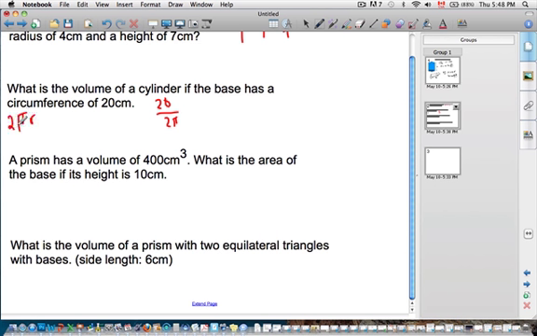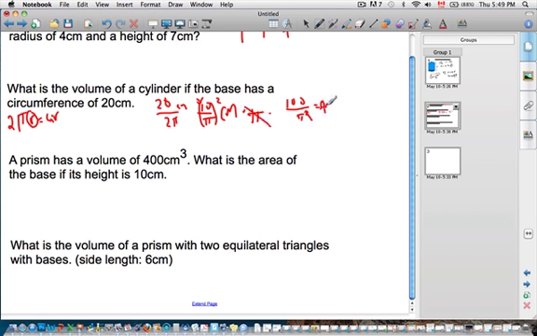When you have a circumference, what you need to do is divide by 2 pi so you can get the radius, because 2 pi r is equal to the circumference. So to get the radius, you just isolate r and divide by 2 pi. Dividing by 2 pi, you get 10 over pi. That's the radius. You square that. It stays in centimeters. It's still a length in one dimension. You square that and then multiply it by the height, which we said was pi for this example.